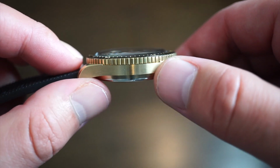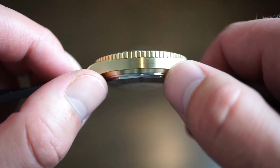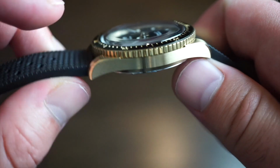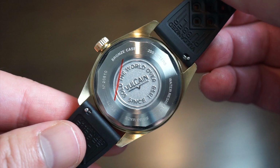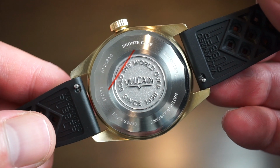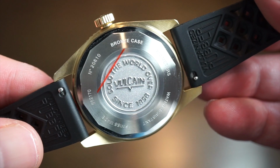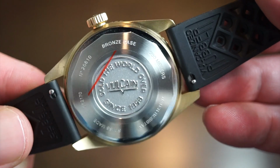Flipping to the flank, as you can see here, very nice cutting on this case, I must say. Not sharp or anything like that. Feels very nice. Little polishing here on the sides of the lugs. And yeah, just really, really cool. Let's check out the case back. As you can see, nice case back, all the way screwed in with a nice original Vulcain vintage logo, which is molded and raised. And you can see bronze case, the model number, Swiss made, and water resistant, 200 meters.